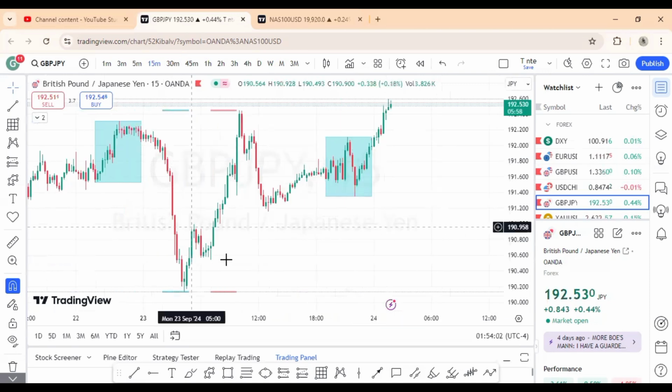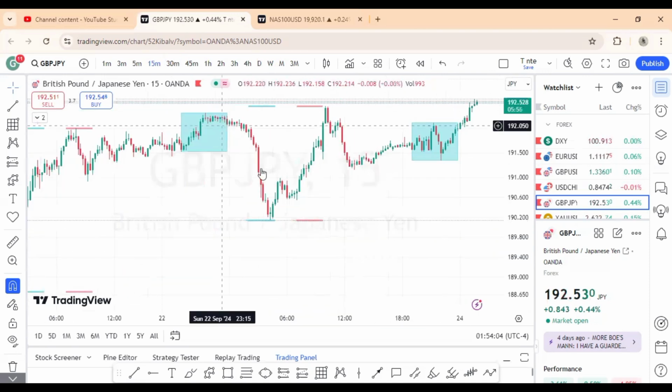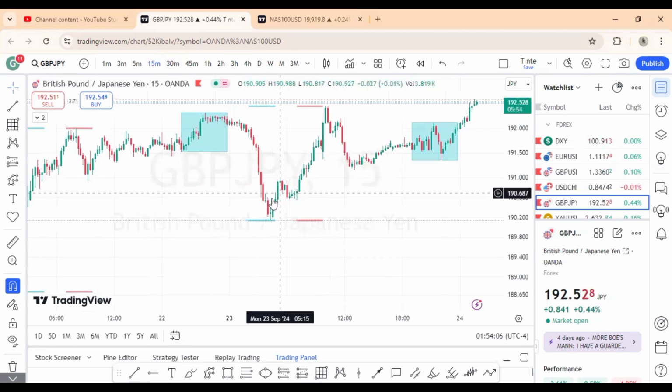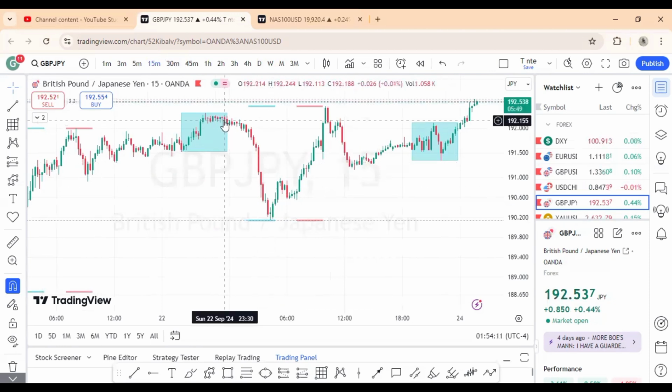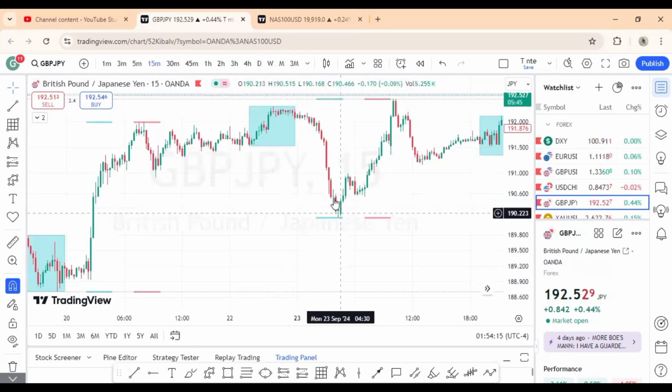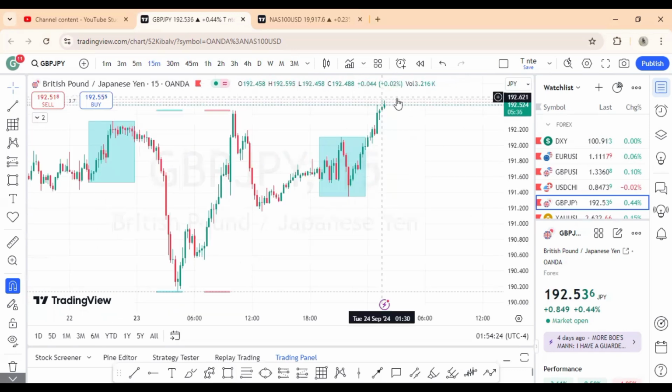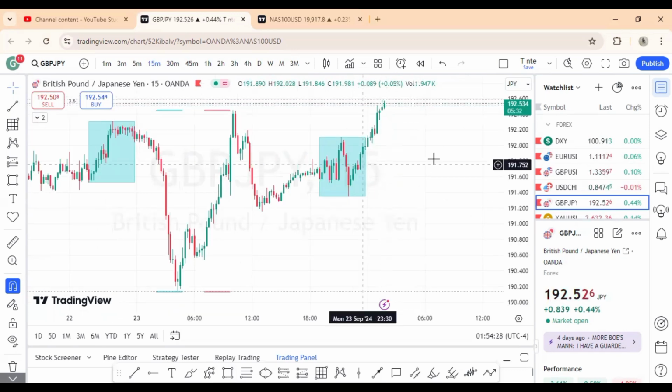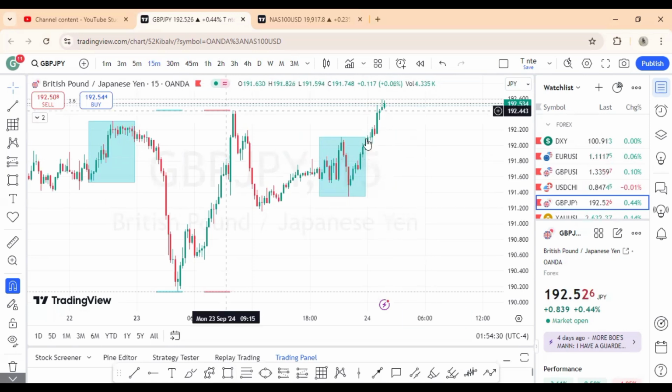So I was trying to buy GJ yesterday, but I couldn't really see price give me what I was looking out for, right? I didn't really see my lower time frame signature move. Markets went below Asian low, but I couldn't find my signature move to take a buy. I want to buy this market, but from what I can see here, that was not really clear. So it's one of those things. For me, I want to see price give me the retracement and then the opportunity, right? So for now, I can't really see anything to buy. I'll wait for price to give me something.